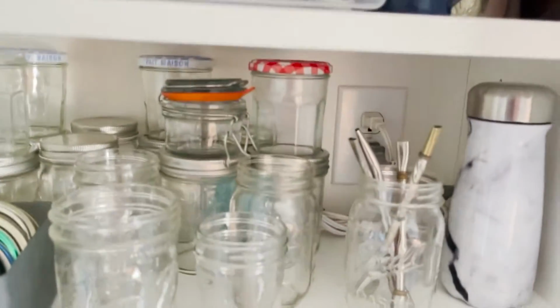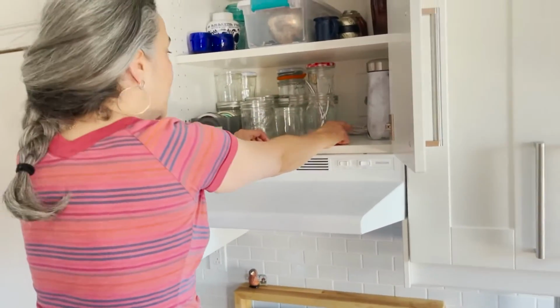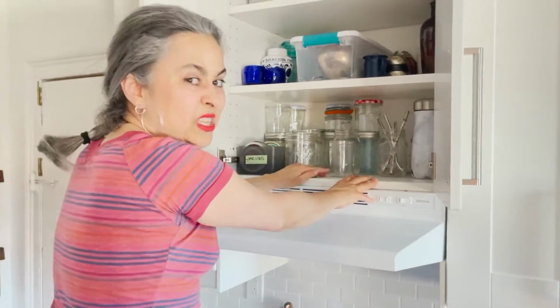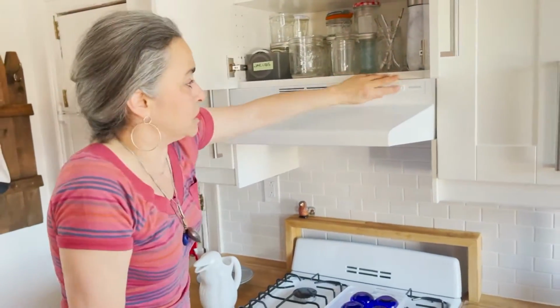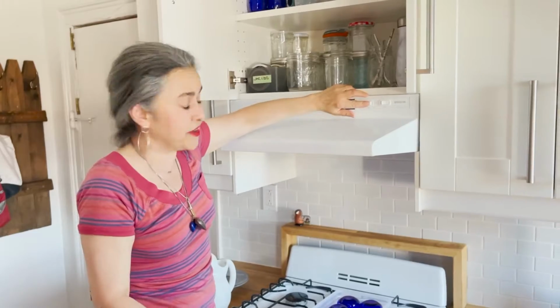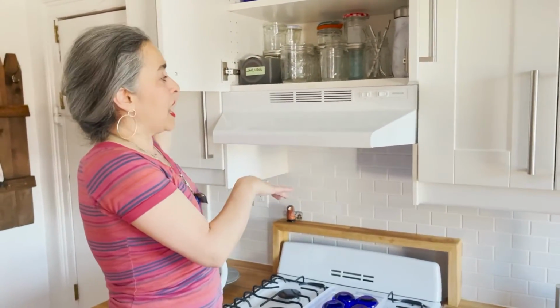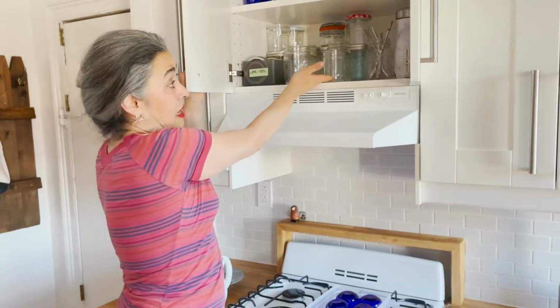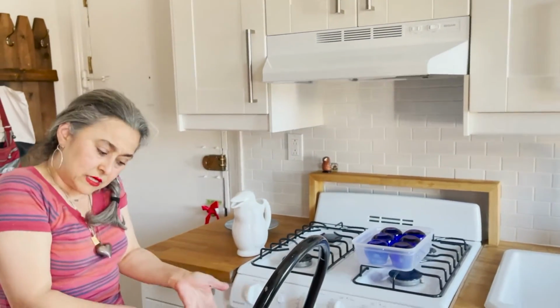These ones are usually hard to deal with because if you have one of these things with the air, usually you end up with the wires inside. You can also put, don't put food in there because this gets really hot when you turn the fan on. So ideally put things that won't get bad. And if you can reach it, I'm able to reach this one. Sometimes they're so high that I need a step stool. Luckily I have two.